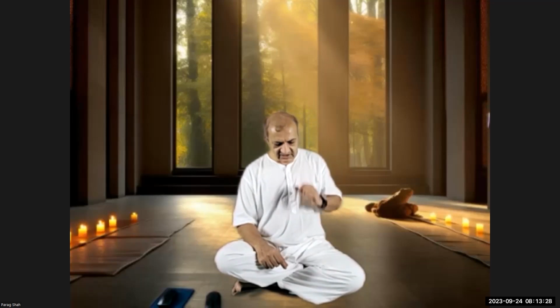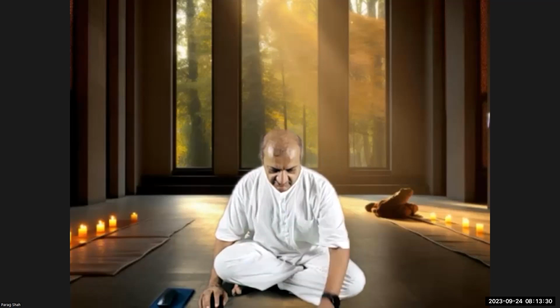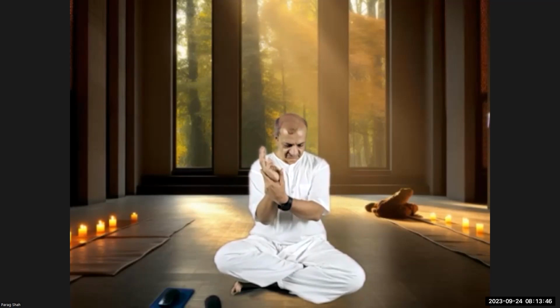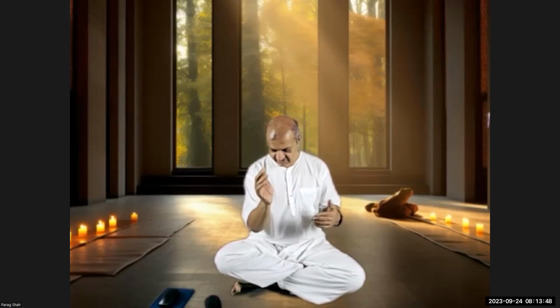Exactly same happens when our spinal cord, we do not treat our spine correctly. For example, sitting on sofa. People sit in really arbitrary postures. They sit like, you can say, a bow where there is no support to the lower back. But you would say that no, our spine is designed to take all kinds of movements. So what I'll do is I'll just share the picture of spine again.